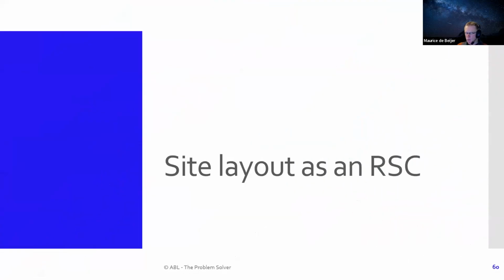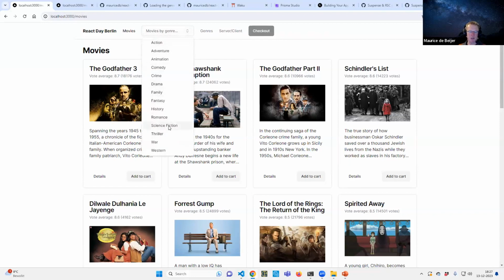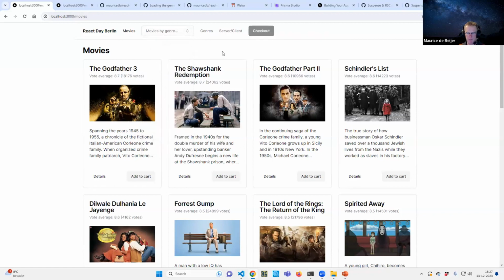So what's another thing I would want to use as a React Server Component? The site layout. If I look at the site layout now, first the top, the navigation bar, and there isn't much more to it, but you typically have footers in there. This bar is client-side functionality, but this list of genres is something I would want to get out of the database.